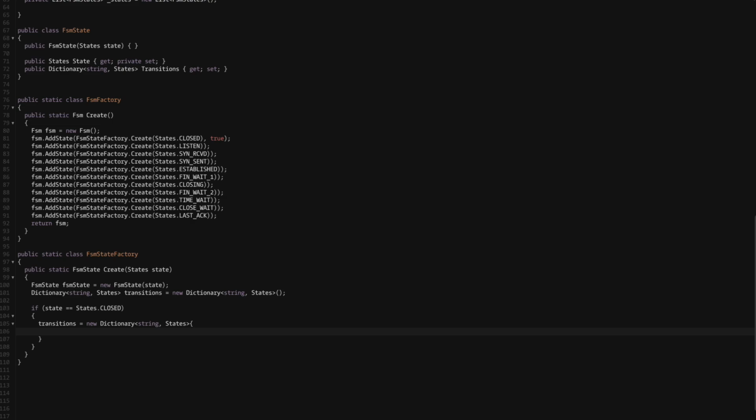Let's initialize this. And then I can say app passive open. Remember, I'm just taking this from the challenge description. States listen, comma for another one. App active open, comma.